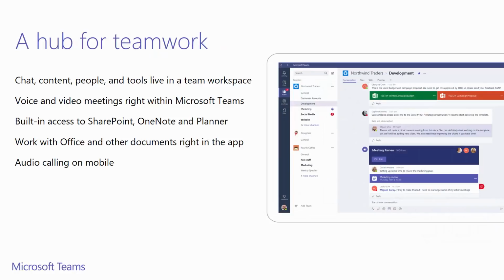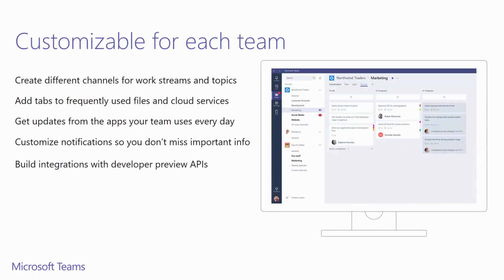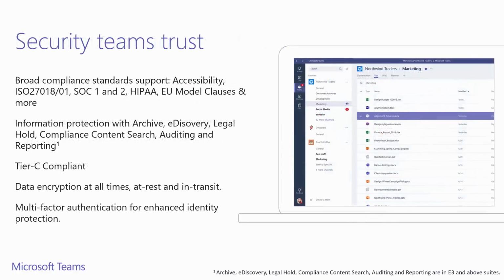It is a dedicated hub for teamwork where people always have easy access to everyday apps such as Word, Excel, PowerPoint, websites, and OneNote. These are the applications that teams rely on daily for getting their work done. Microsoft Teams is customizable for the way different teams work, including publicly available APIs and bot frameworks. We have more on this in later slides. Lastly, Microsoft Teams is designed to provide a great collaboration experience while upholding our commitments to safeguard customer and user data, to protect their right to make decisions about that data, and to be transparent about what happens to that data.